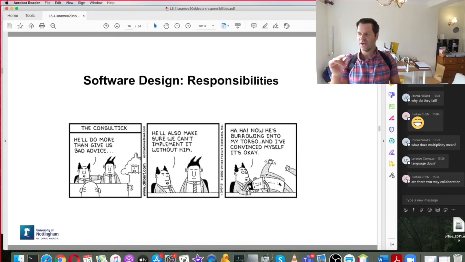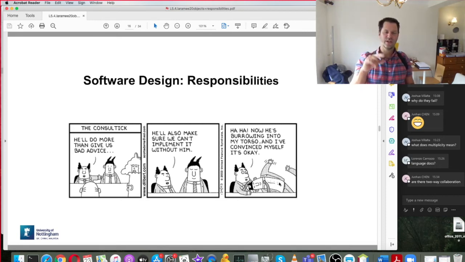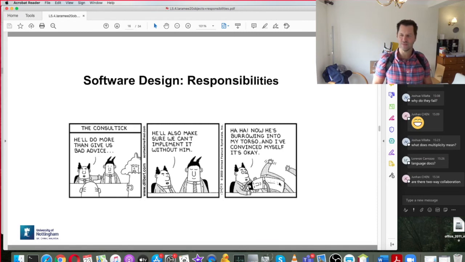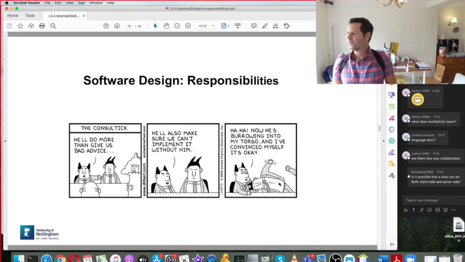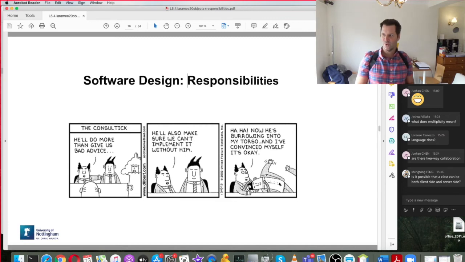However, an object can serve as a client or a server at any time. The roles can flip and switch back and forth as long as it's not at exactly the same time. So objects alternate between client and server regularly. I hope that helped. Yes, classes can be both clients and servers. Yes, definitely.